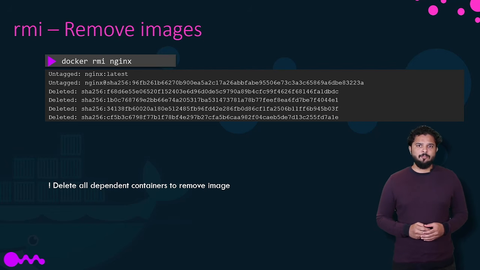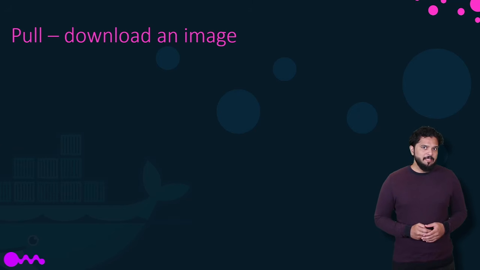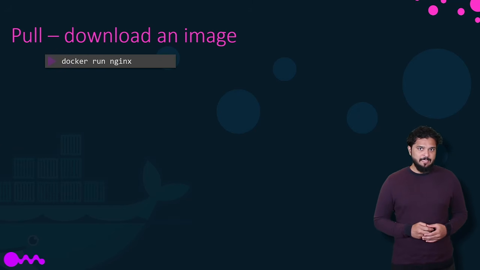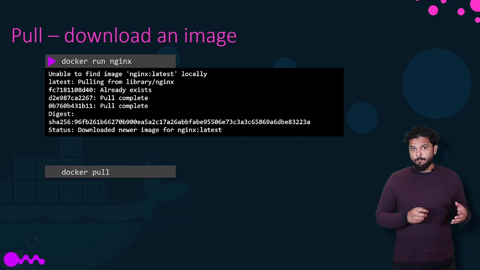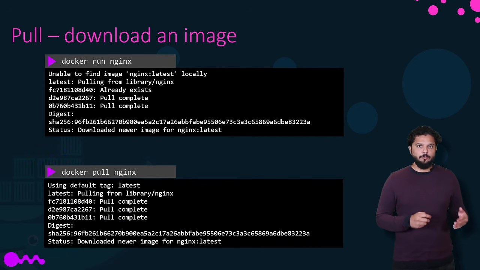When we ran the docker run command earlier, it downloaded the Ubuntu image as it couldn't find one locally. What if we simply want to download the image and keep it, so when we run the docker run command, we don't want to wait for it to download? Use the docker pull command to only pull the image and not run the container. So in this case, the docker pull Ubuntu command pulls the Ubuntu image and stores it on our host.